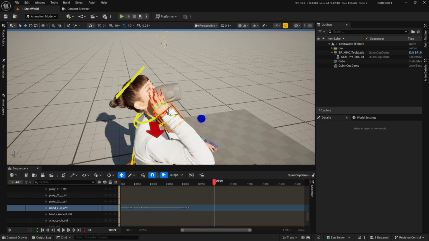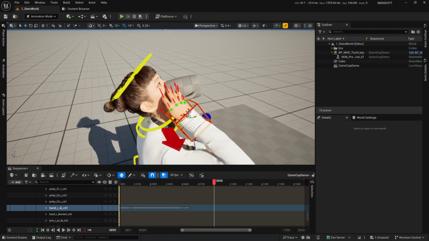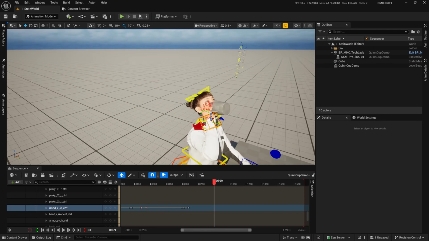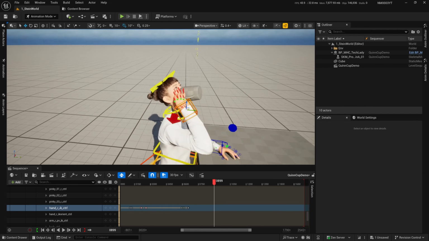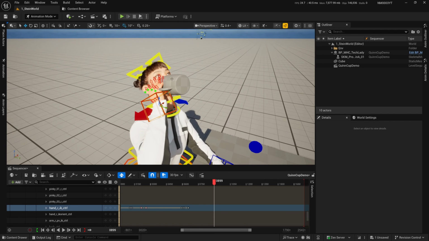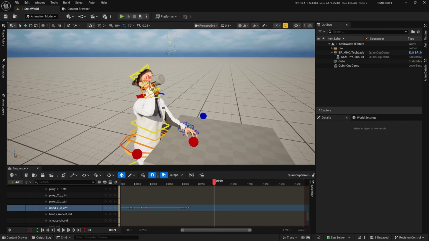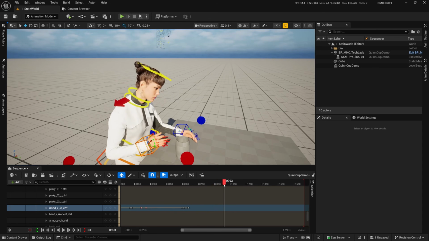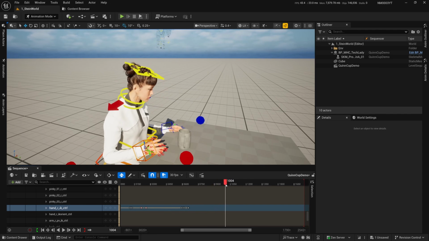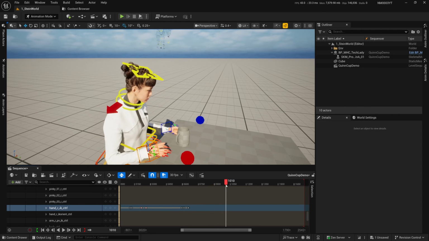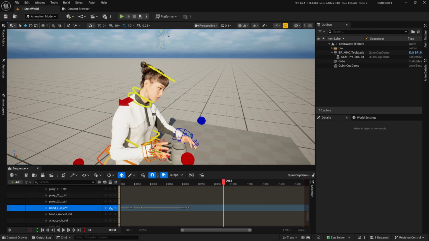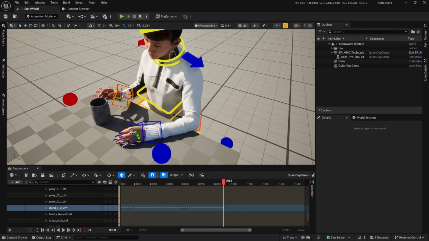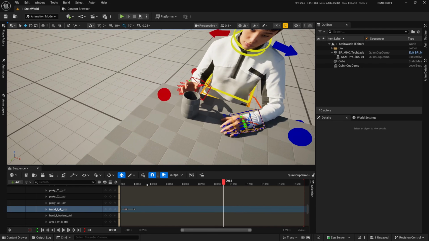A tricky thing is now that this cup isn't quite going into her head the right way. That would require a bit of work on, I think, the actual cup's position, which I'm not going to do right now. We don't have a rig for the cup. But let's just go ahead and say that that was fine. This push looks okay to me. And let's now go work on the left hand over there. And we're almost done with this. Let's go ahead and say that from about there, it's fine.